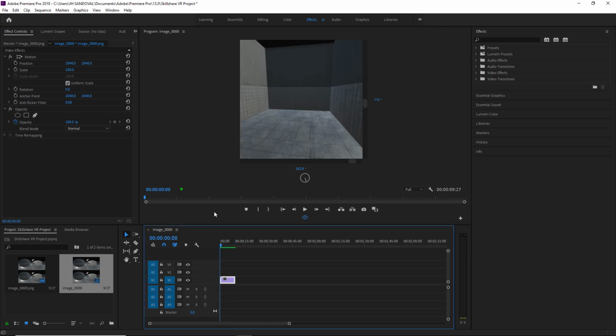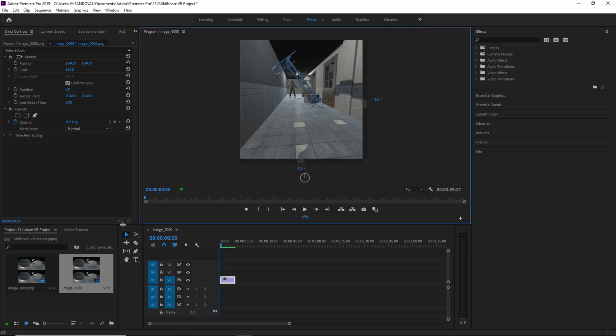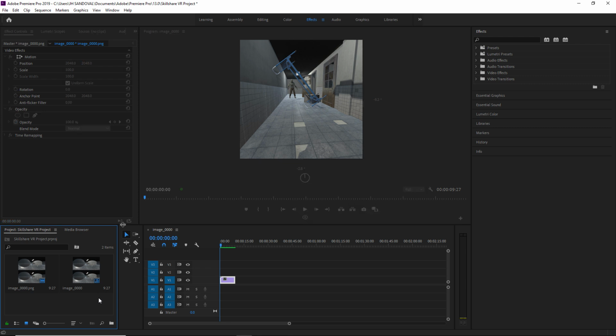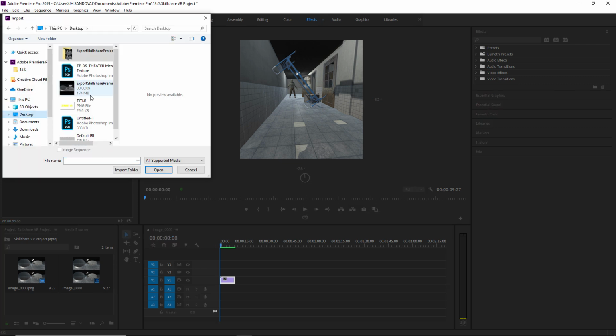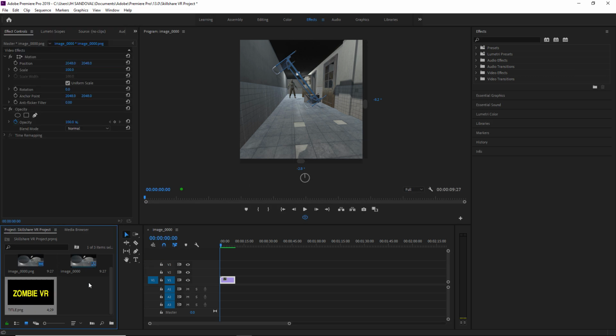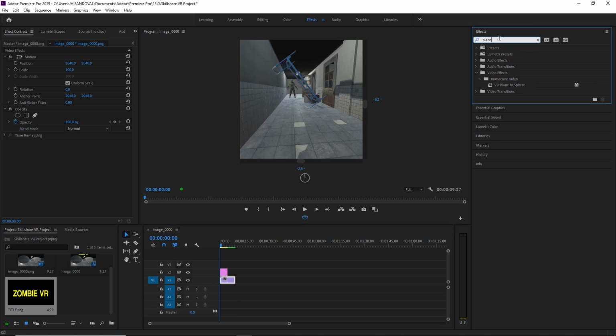Now if you want to add titles or logos to the video, first you import the image from Photoshop, and then you drag and drop the image above the video. Then you go to the effects and search plane to sphere, VR plane to sphere.